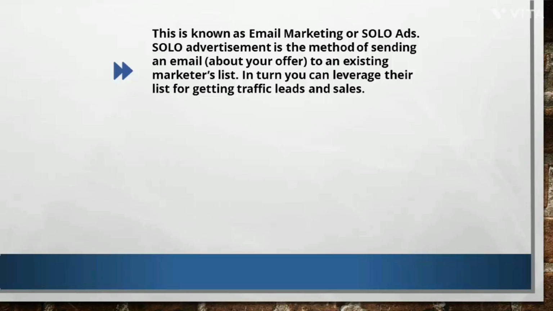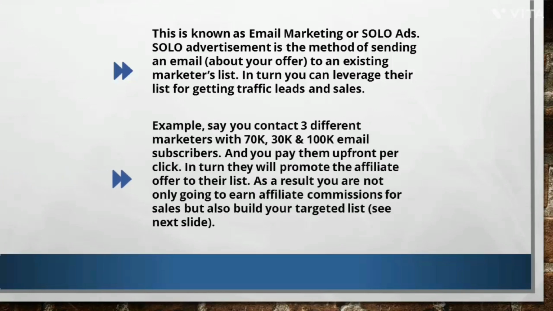Like I said, you send them to a squeeze page first. That moves towards the offer. This is how you leverage other people's lists to get you leads and sales. To make it clear for you, I'll show you an example. For example, you have XYZ offer and you want to make more money. How do you do that?